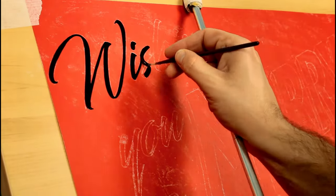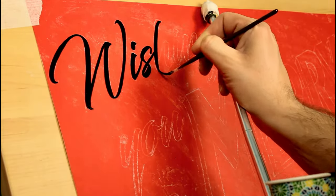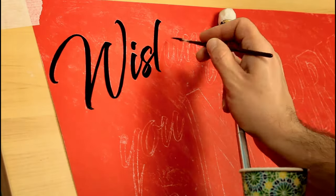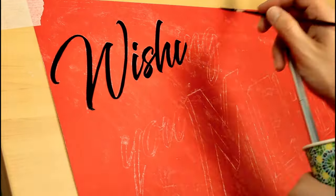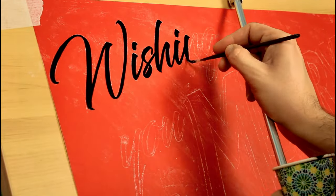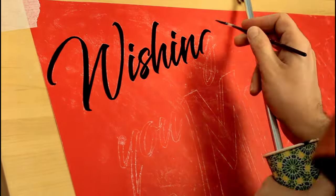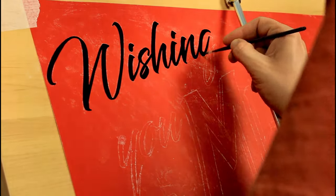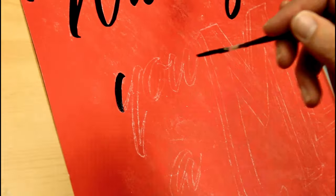Now generally when you're thinning it down, you don't want to be too thin that it just kind of runs. I personally like something that has a bit of grip, so it won't be really, really thin. You'll feel a little bit of drag as the brush goes around, and I find that's kind of best for me. When I'm working with brushes that maybe don't hold enough paint, then you've got problems with it not lasting the whole stroke of the layer, which can be other problems.